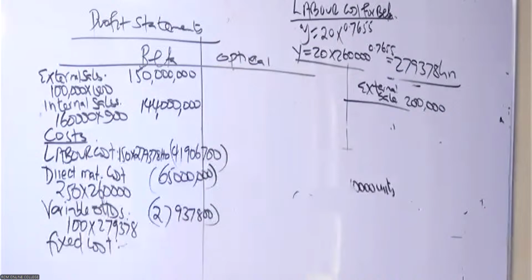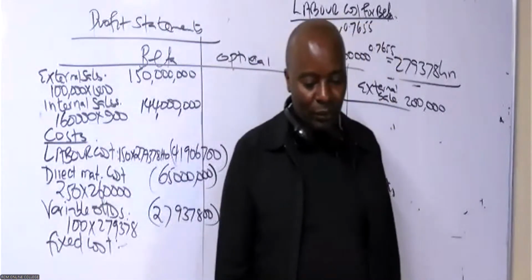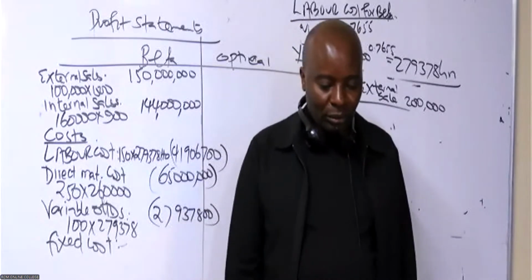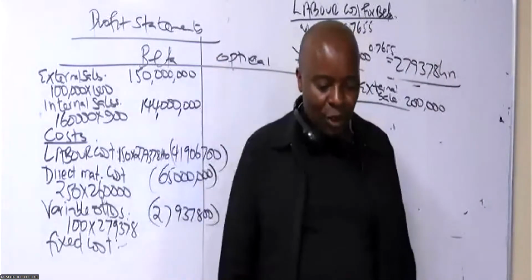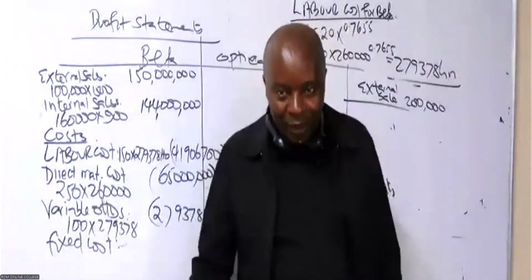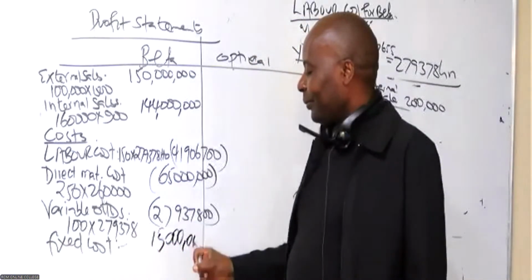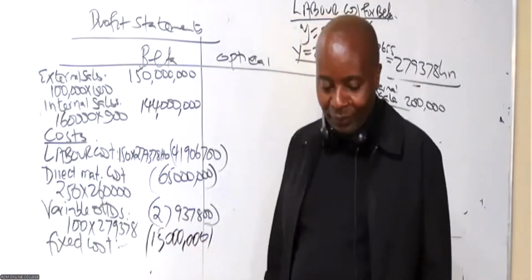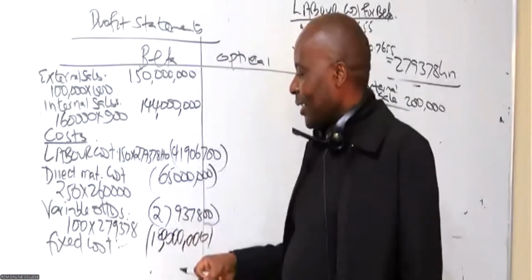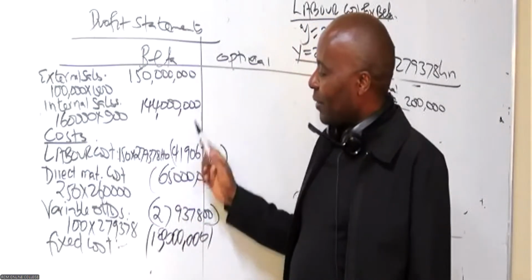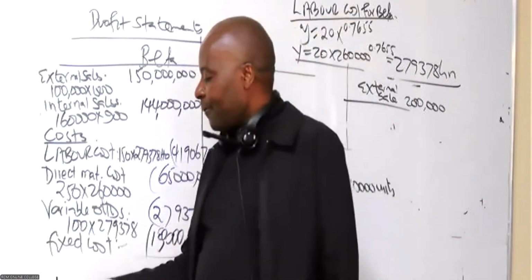Now you can talk about your fixed cost, which doesn't need you to think at all. Don't think at all. Beta, fixed cost for beta, how much? 15 million. Quite a lot of money. So then take this plus this, minus this, minus this, minus this, minus this. Give me the net profit here, or the net loss.